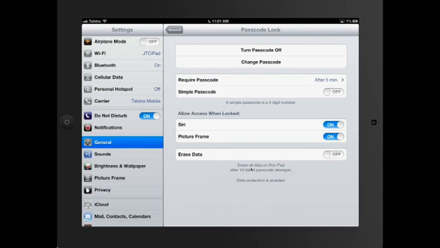Last but not least, if a student picks up an iPad and types the password in several times incorrectly, it will lock it out for 1 minute. It's like a protection measure to stop somebody from trying to keep going in. If after that 1 minute they try again, it'll lock them out for 15 minutes. If they continue to do that, it'll lock them out for an hour. And there's no way around it with a reset. If you turn the iPad off and on, it will still be locked out for that amount of time. So if you don't know what your passcode is, then we need to go through a whole different process. Try not to let others touch your iPad and try not to guess your passcode, because it will lock you out, and there's nothing that we can do to stop that apart from reformatting the whole iPad.